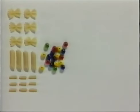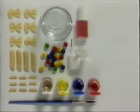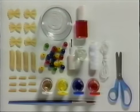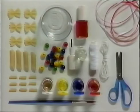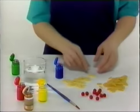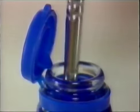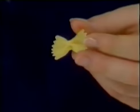These are the things you will need: pasta bows and other pasta shapes with holes through the middle, colored wooden beads, poster paints, a brush and water, some clear nail polish, colored nail polish, thin shirring elastic, rolled elastic, scissors, fine satin ribbons, and a big needle. There are all kinds of pasta shapes, but not all are large enough for threading elastic through, so make sure the pasta you use has holes.